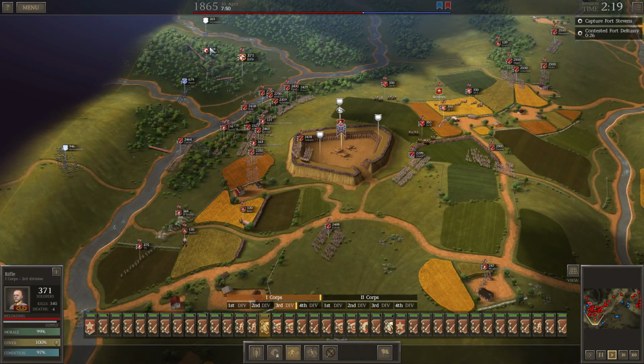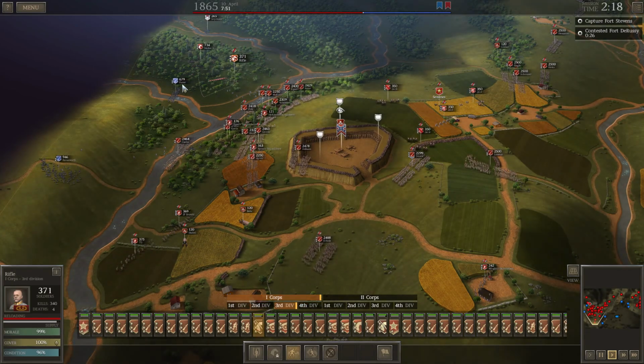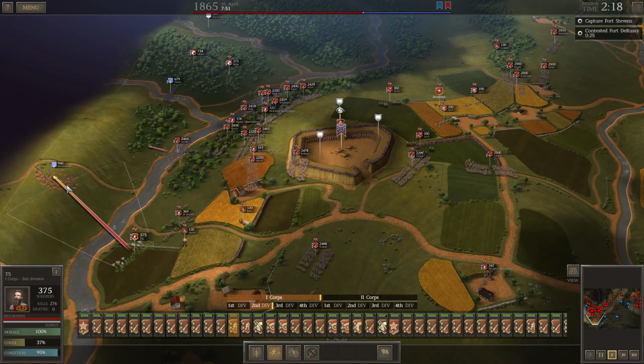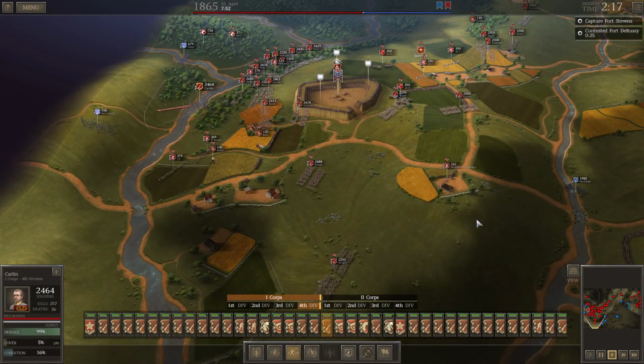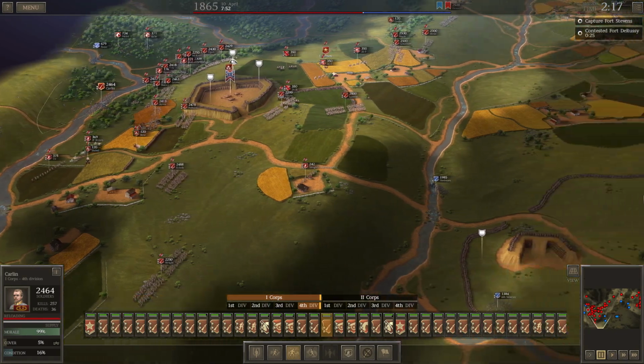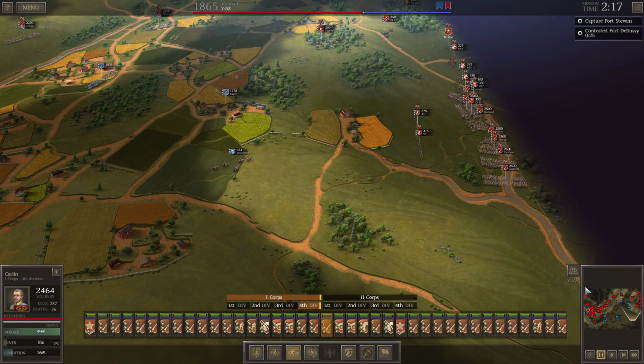By the way, you can only dismount them if you have it on play. You can't dismount them and pause. It doesn't seem to work, so I'll hit play and then I'll be clicked on a rifle cav unit and hit play and then click instantly dismount or mount.